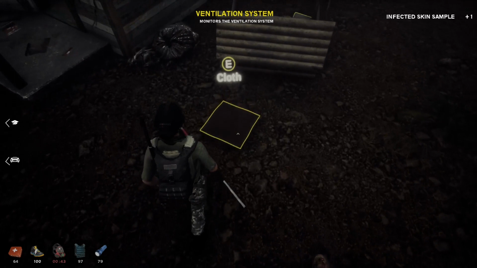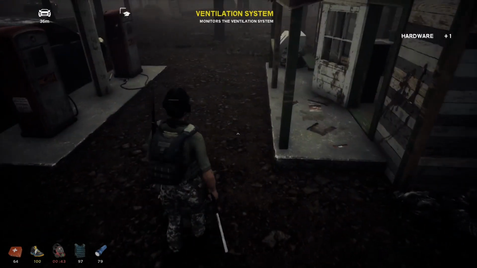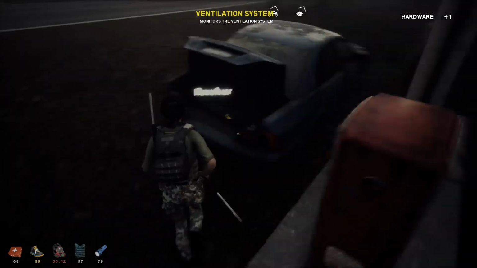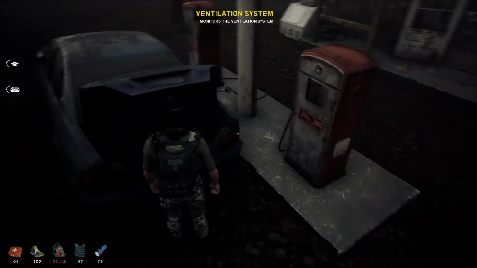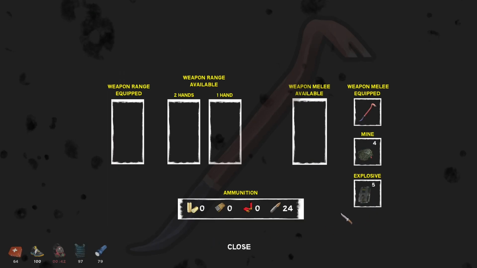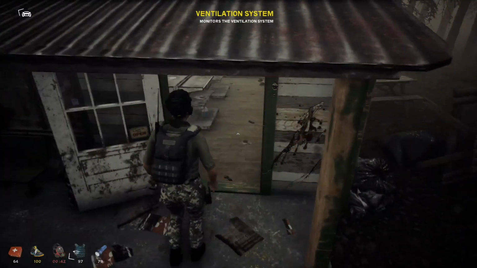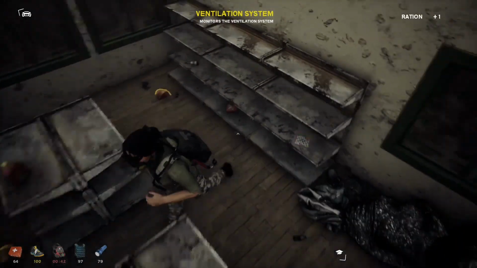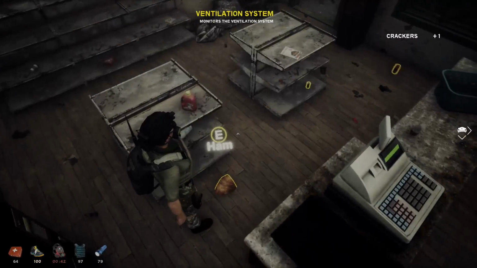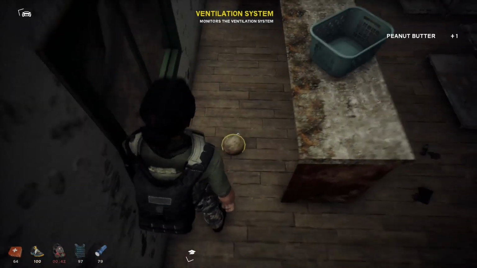Pick it up. I need a gas can. I got the revolver stuff. Why is it showing weapons menu? But it's not showing that I had a revolver. That's really weird. Okay, grab that. I should eat something. Come on, pick it up. Pick it up.